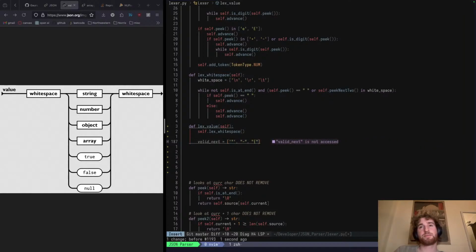An array would start with that. And do I just fully check? I'm going char by char. So I can't really just do a check if true, false, or null.